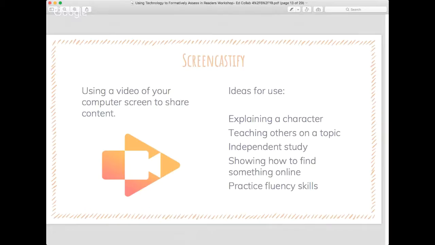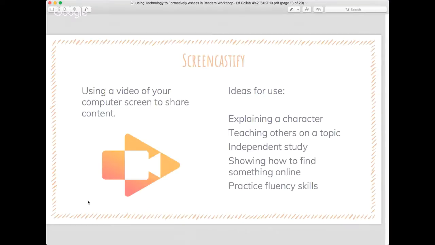And actually, what was neat too was being able to work with him to create that, showing how to find something online. So that would be really neat too, if you are doing a research project, and let's say that you're trying to figure out, are you using credible sources? Well, maybe your students can help you by showing where they got their information from by using a Screencastify, and then you could reflect on, as a group, was that a reliable source, or was it not? I know our 5th graders have really been working on that in their classrooms.